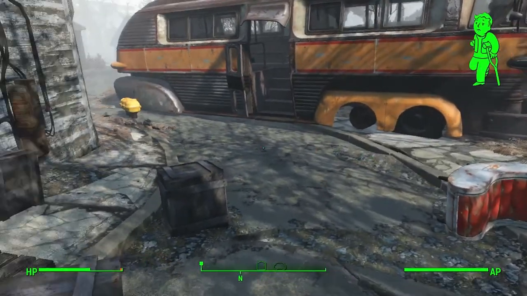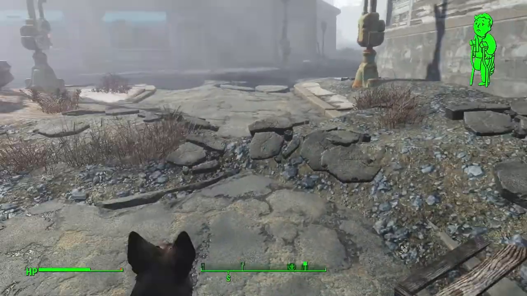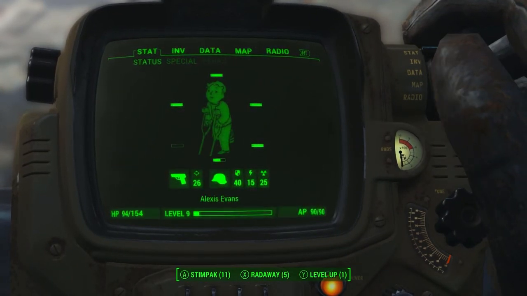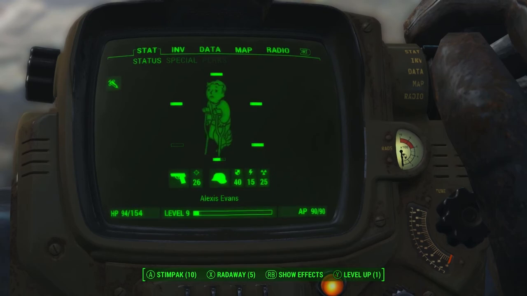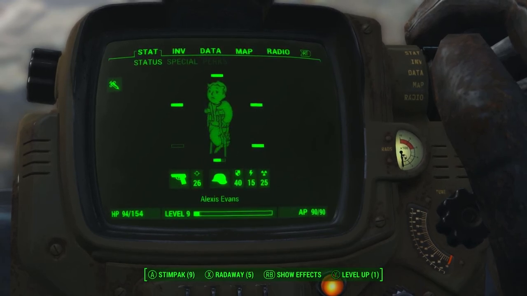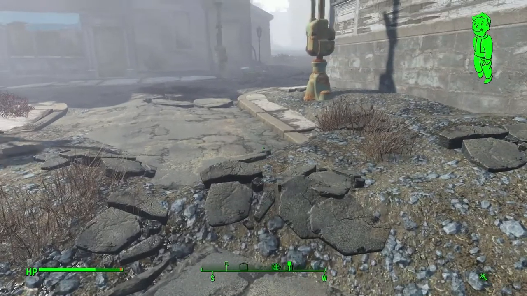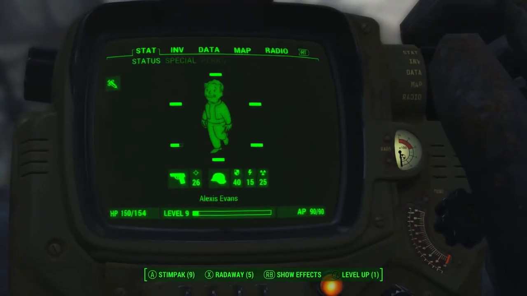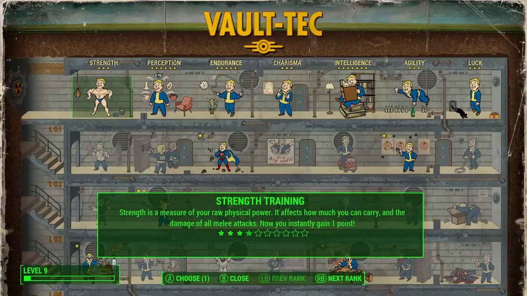Okay, I know I walk into mines, but I could never have seen that coming. Thankfully, I think we have some stim packs. Can we show effects? Yeah, that should help take away the damage to my limbs. And, yeah, we'll level up.